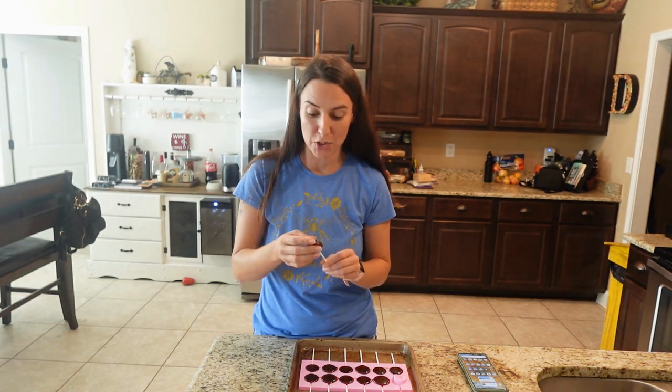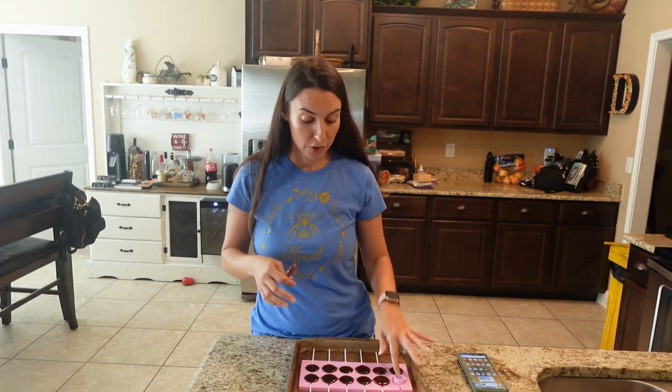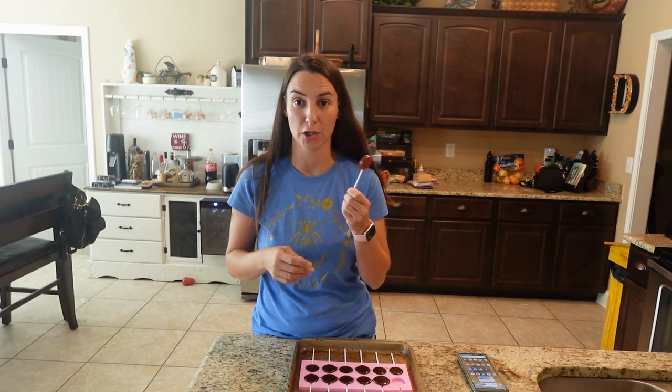So now what I will do is wrap these in some wrappers and twist tie them, and they'll be ready to go. So I hope you like this really quick and easy tutorial. And FYI, if you want to make your own suckers, for the plain base without honey you just replace the honey ingredient with additional corn syrup. So instead of 1/3 cup corn syrup and 1/3 cup honey, you just do a full 2/3 cup corn syrup with your 2 cups of sugar and your water. And then you can add in whatever extra flavoring and it would be a regular sucker.